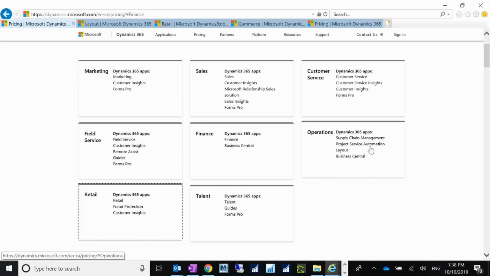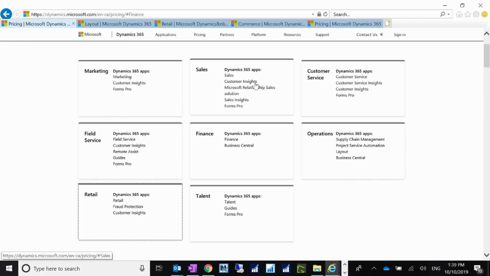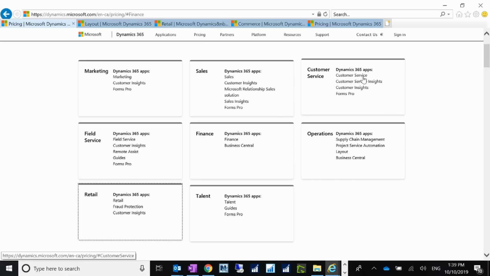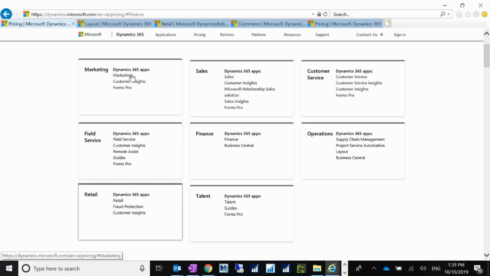It also included the marketing components. If you purchased more than 10 user subscriptions for these Dynamic 365 products, you could get Dynamic 365 for marketing for free. That's the customer engagement plan before the October 1st release this year.